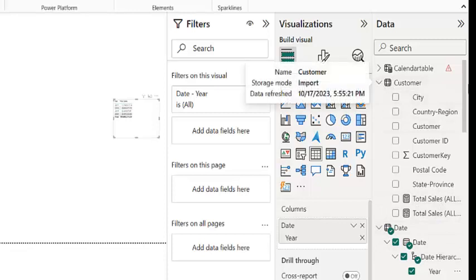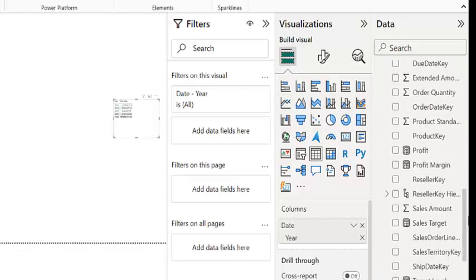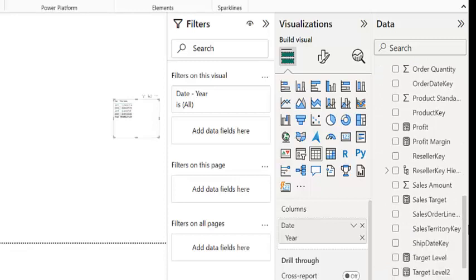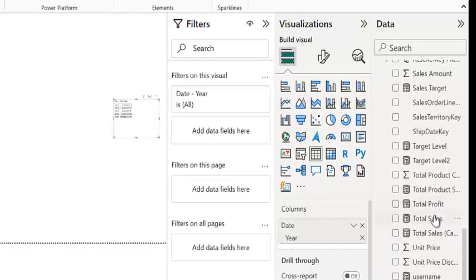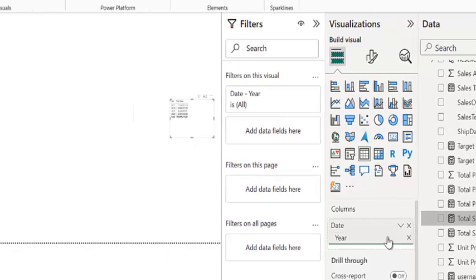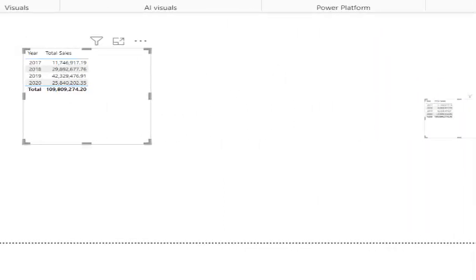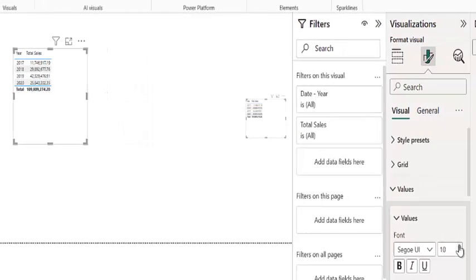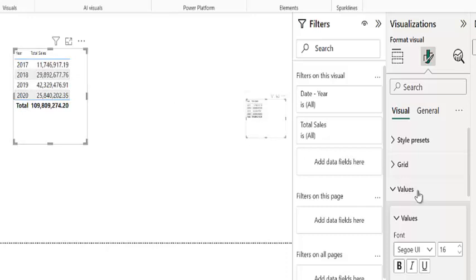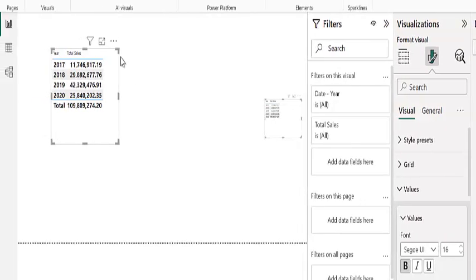That is the date table. Then I go down to the sales table. Now, when I get to the sales table, I want to pick this in the sales table, and I drop it. Now you can see the sales for each year. Let me quickly bring that up. You can see the sales for each year. You can see for 2017, you can see the sales. You can see that of 2020. You can see the sales for each year. Now this amount you are seeing here.